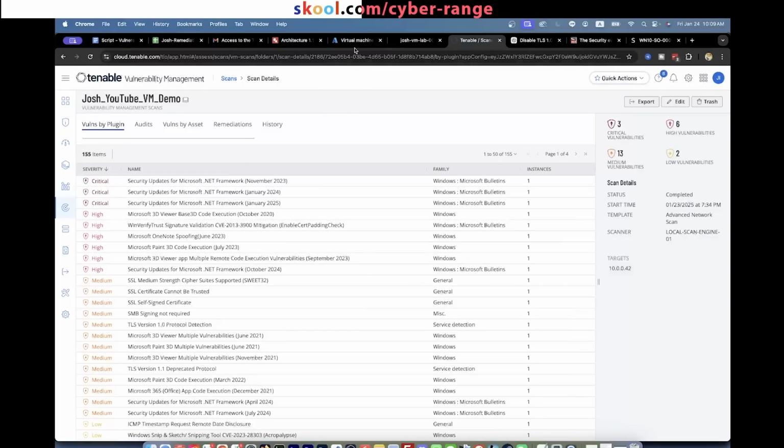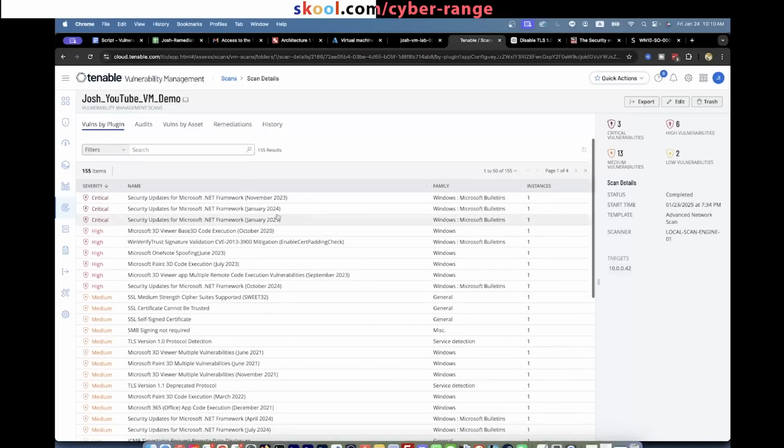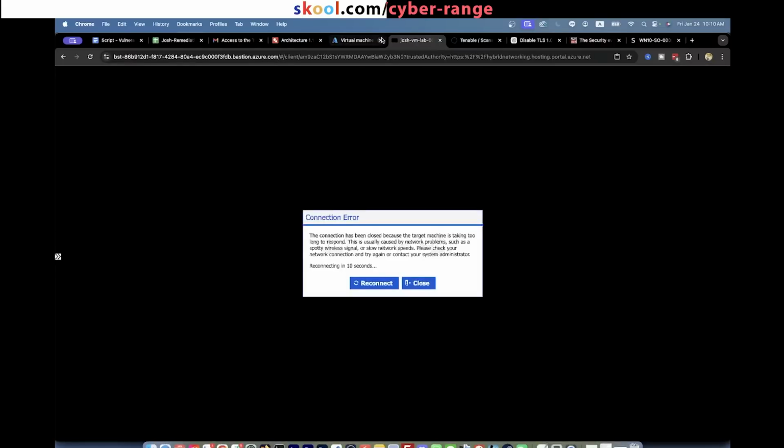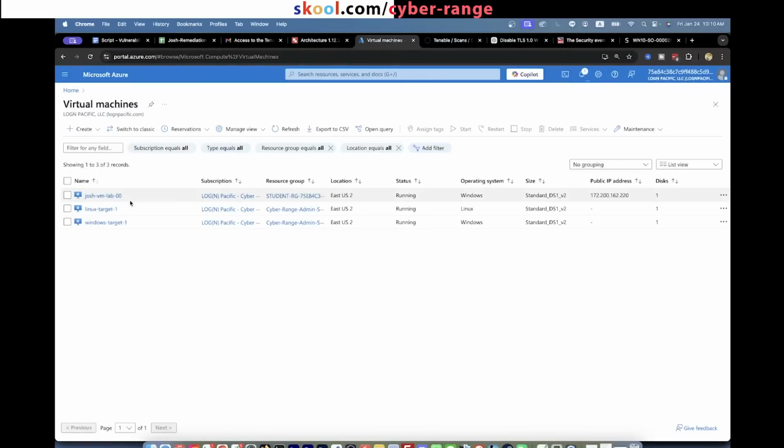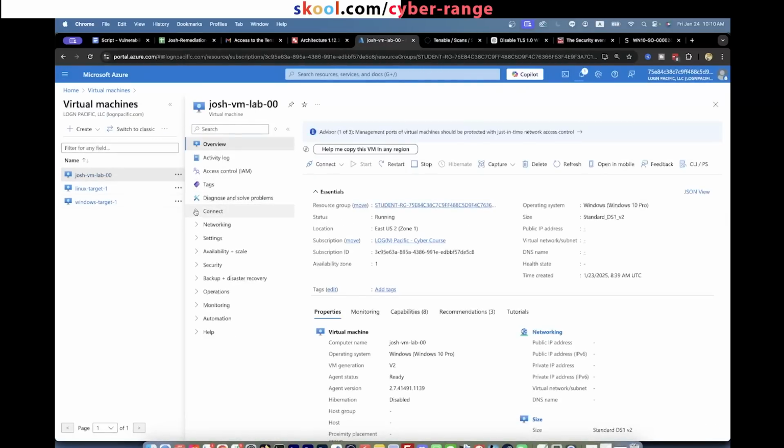So just to see, a lot of these for sure have to be manually fixed, like this TLS one we do in the cyber range. But I'm sure we can clean these up if we run Windows updates. So let's just get reconnected to our virtual machine if we can. So connect, bash in.